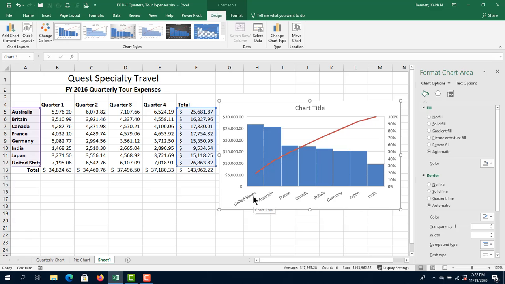If you take into consideration the United States and Australia together, if you roll over in the middle here and draw a line straight out, those two together combine to be about 40% of the overall sales. And then you could throw in France, go in the middle here, go straight across. So the United States, Australia, and France by themselves would represent about 50% of the overall tour expenses.